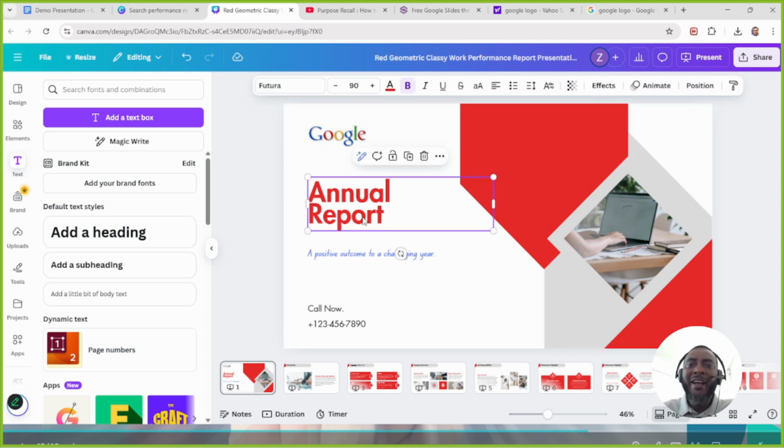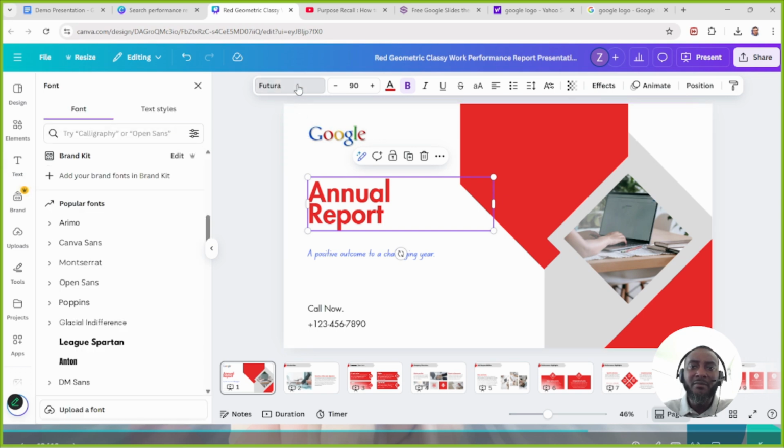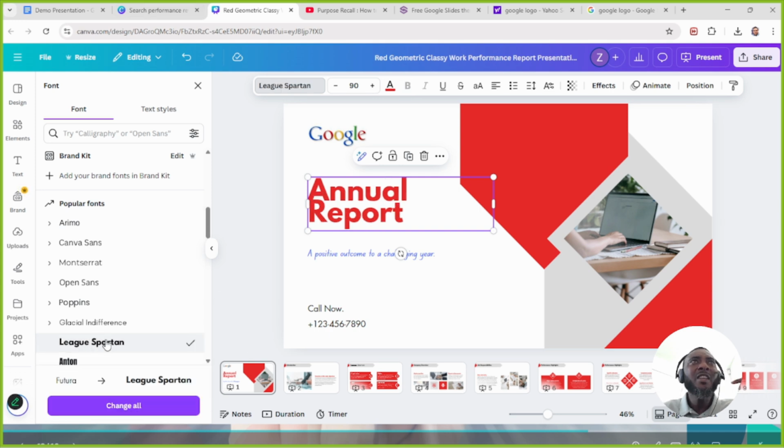Just like before, I can change the font of this particular word. I change it to League's pattern. I may want to use this kind of font because it is heavy. At some point before the end of this, I'm going to tell you 4 parts of every design.